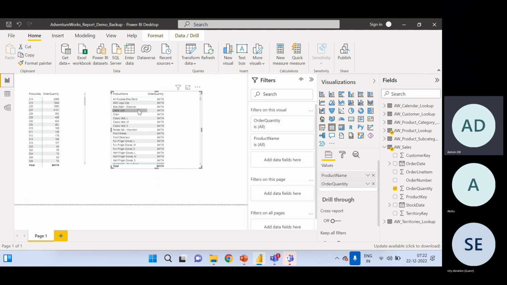So that's why when we pull product name from product lookup and order quantity from the sales table, since there is no relationship between both tables, we see the same number repeating. So this is not correct.